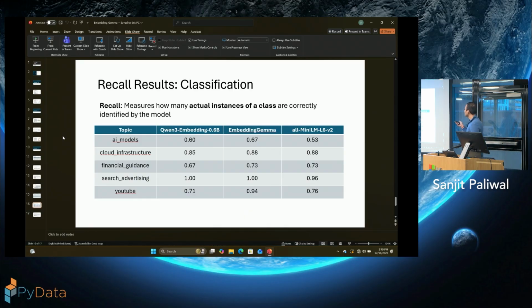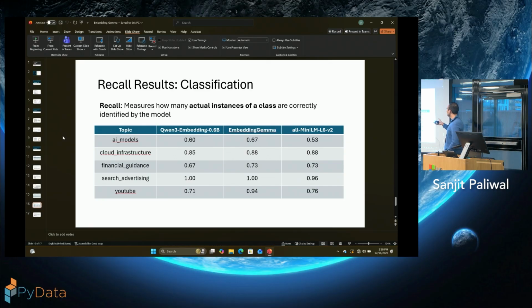And again, the numbers are pretty high because this is training data itself. This is not even test data, because we are not comparing how good the logistic regression model is. We are just trying to compare how good the embeddings that are generated are. Our objective is not to see how good the logistic regression model is. Our objective is to compare the different models which we are using.